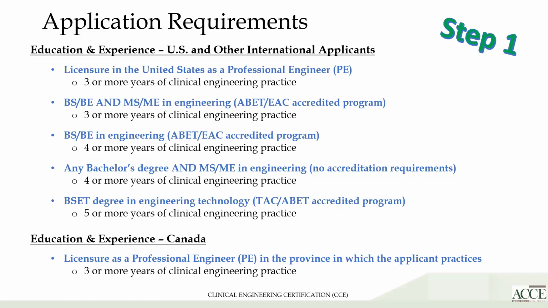So for Canadian applicants, it's actually a little bit simpler, or a lot simpler if you look at it. You have to be a licensed professional engineer in the province in which you practice and have 3 or more years of clinical engineering practice. So the reason Canadians only have this one option is because in Canada, the word engineer is protected in every Canadian province. And to use the designation engineer, you must be a licensed professional engineer by law. Thus, by extension, using the term certified clinical engineer is protected also.